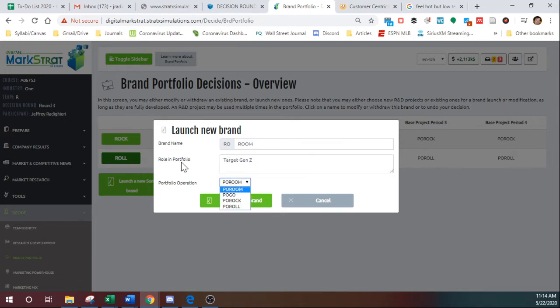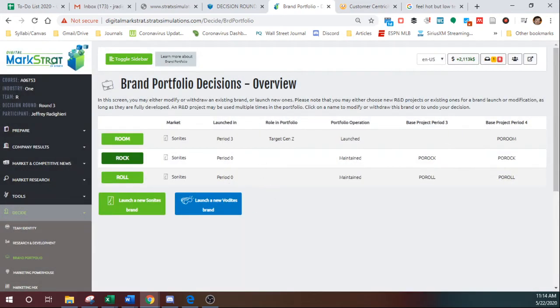We want this brand to be based on the R&D project we already finished called PO Room. Okay, so Room, target Generation Z. We're going to have it based on PO Room, and click Launch New Brand. It doesn't like what I put there, so let me try this again.